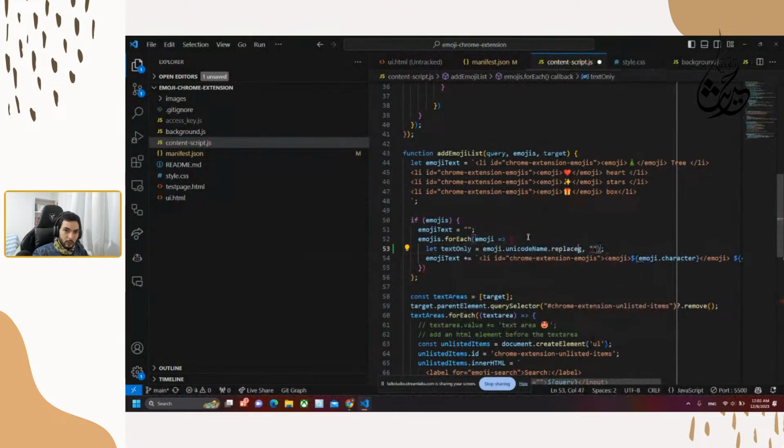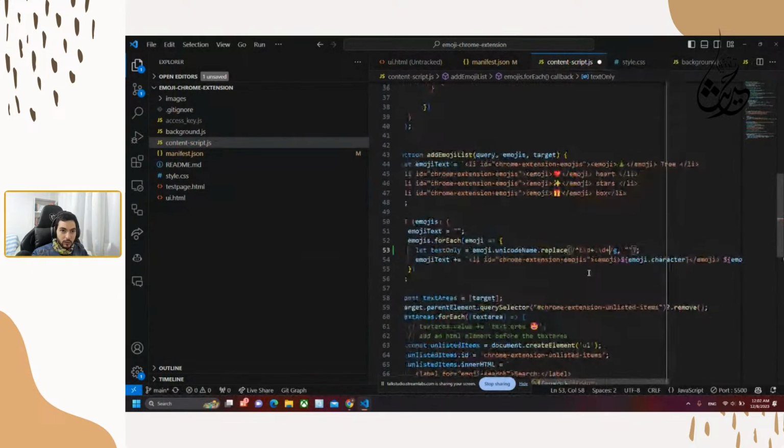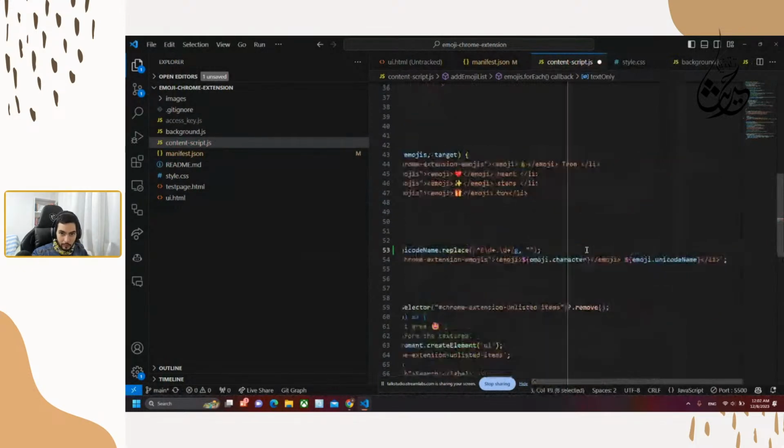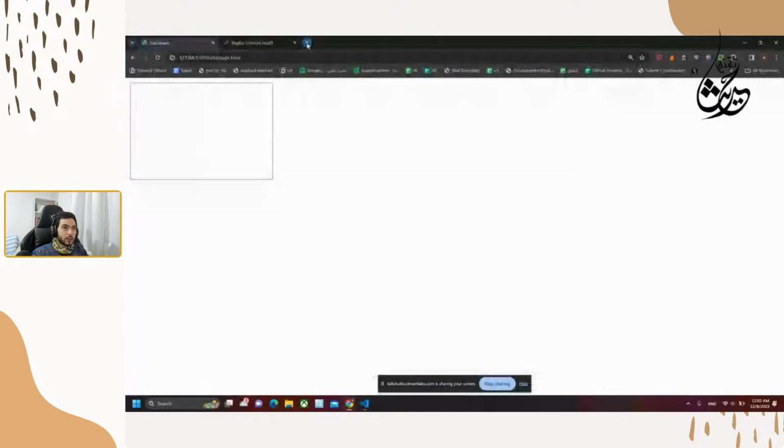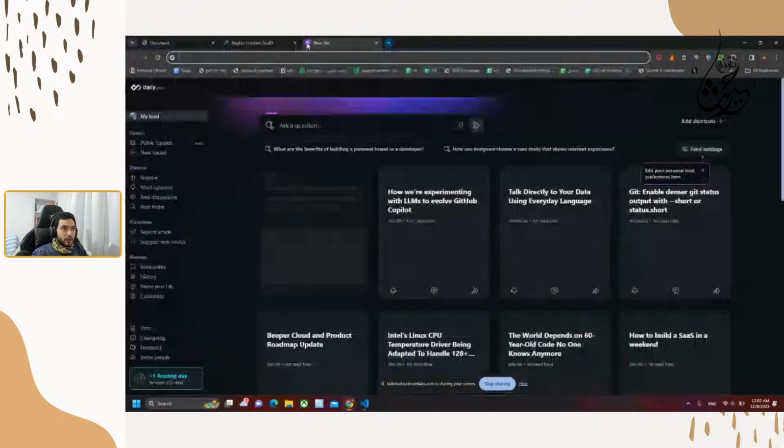Yeah, so right now as you saw, it's just like Copilot suggested that. So here we could use emoji Unicode name, and we could have the text only here. So I have added that, and let's just go and refresh that extension.